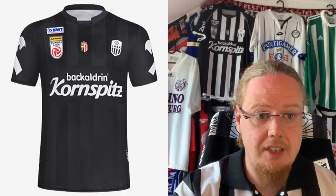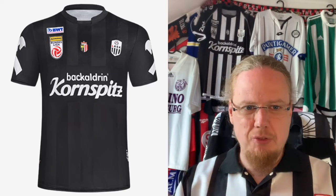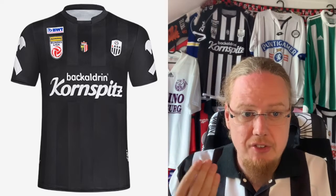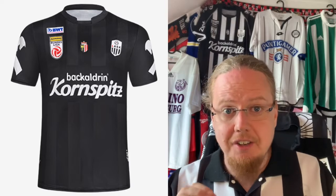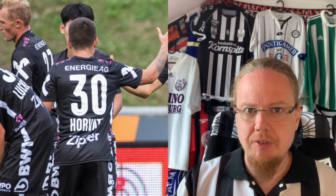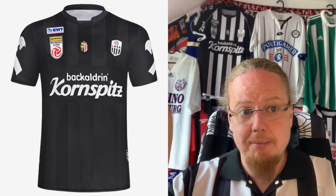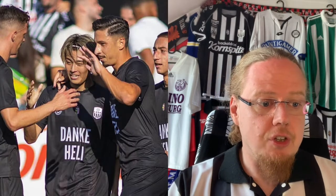The away jersey I actually grew to like a whole lot. They do it right here — it's gray with black stripes, or black with gray stripes. There's something about it, it looks actually really cool in play. I don't usually like gray but the dark gray makes it look really good, and the few logos on there are sticking out nicely. This is a pretty darn fine jersey — not perfect, but I really like it. I always like when LASK goes black in an away kit, it's a look way better than white in my opinion. I'm going to give this a seven stars.